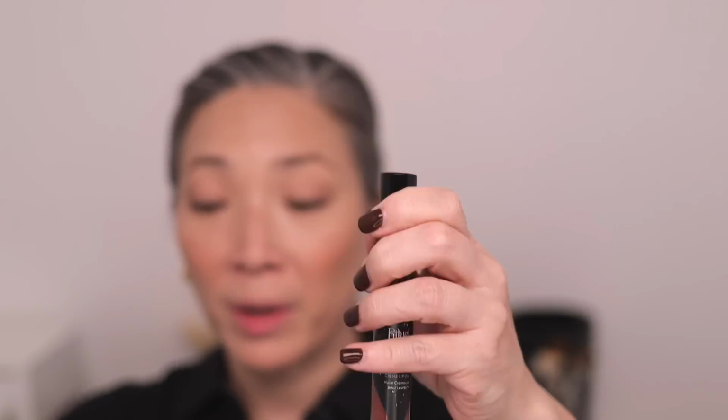So Ritual Defy was kind enough in sending a whole bunch of these over, but I just pulled out 2 shades that looked relevant to me, or shades I think would look best on me. So this one is Rose Bloom. This shade right here, I'll just do some swatches in a second. And then this one is Rose Dew, which I suspect will probably be clear on my lips.